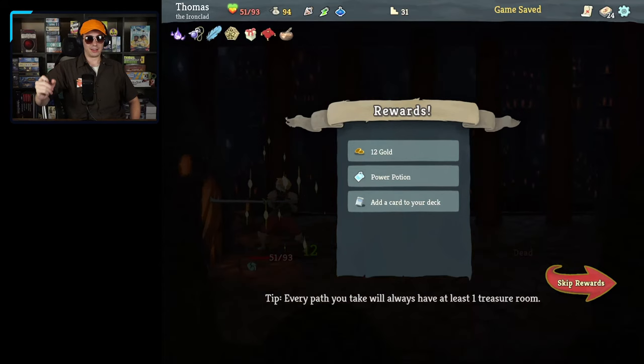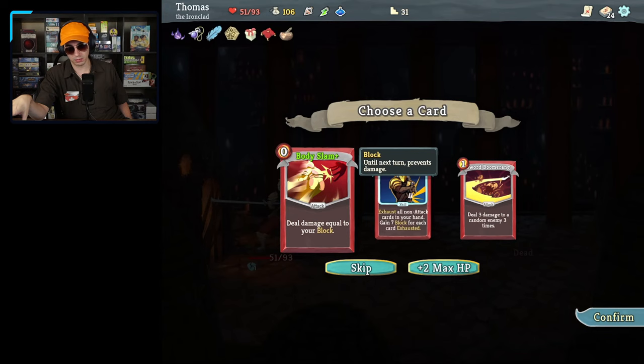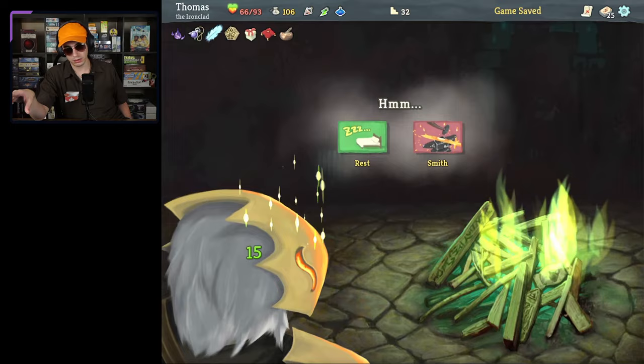So some gold, a power potion I don't want. Ooh, look at those cards. Upgraded Body Slam, upgraded Second Wind, and Sword Boomerang. Sword Boomerang's not bad. It's kind of an AoE. If you're doing strength builds, that card's pretty good. I do like Body Slam. It's good in my deck, and this is upgraded Body Slam. So absolutely, I will take that. I could rest up. That would bring me to max HP.